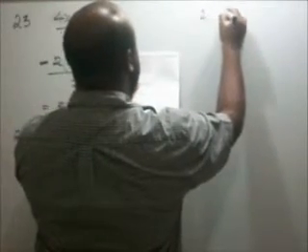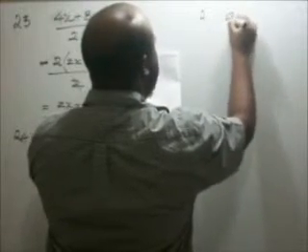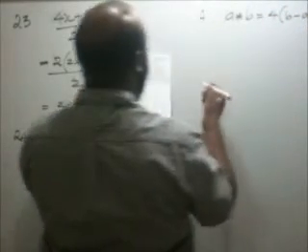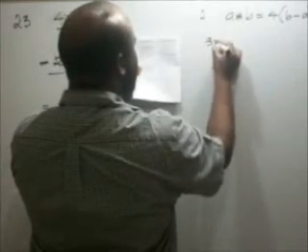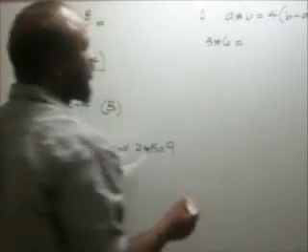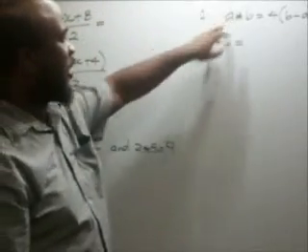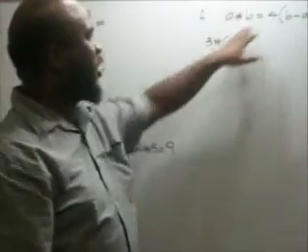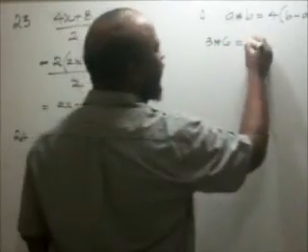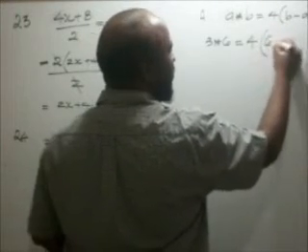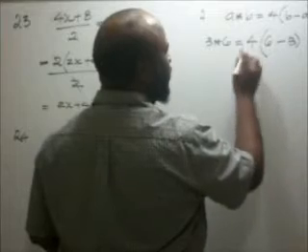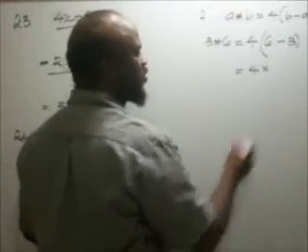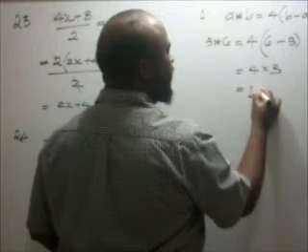So in A, A star B would be equal to 4 times (B minus A). Let's try 3 star 6 with that. This is almost like a substitution, where A corresponds to 3 and B corresponds to 6. Wherever I see A, I put 3, and wherever I see B, I put 6. So this is 4 into B, which is 6, minus A, which is 3. Work out what's inside the bracket first, 6 minus 3, which is 3, and this is equal to 12.